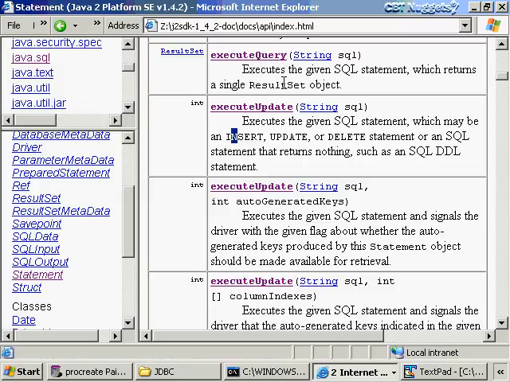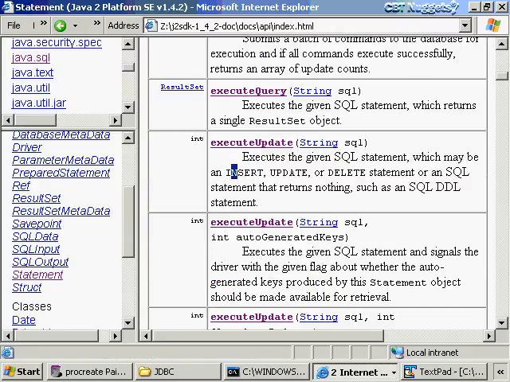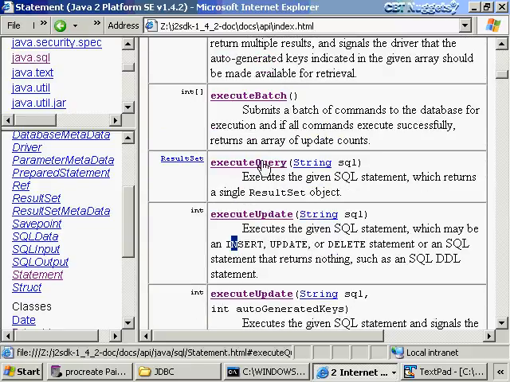The one I'm using actually is executeQuery, which is just for queries. So it's important that you see there's a delineation between executeQuery, which is just for querying, and executeUpdate, which is for inserting database data, updating it, and deleting it.